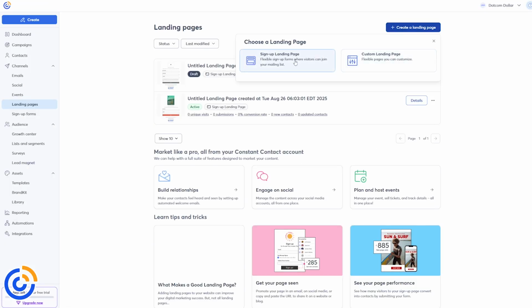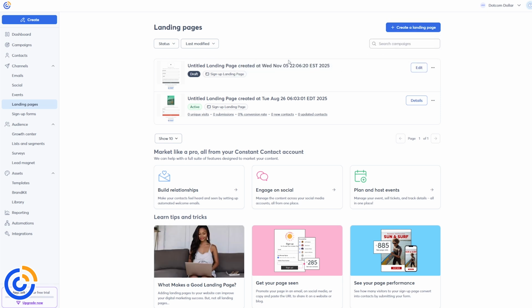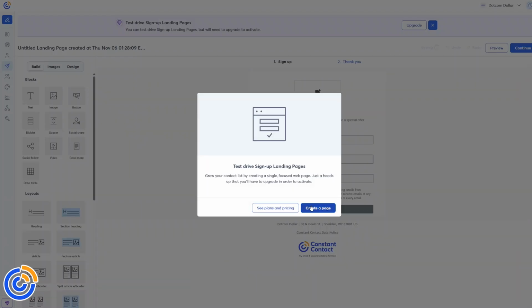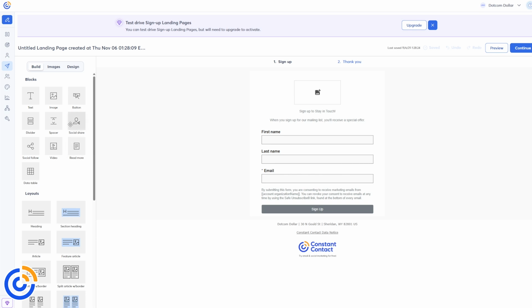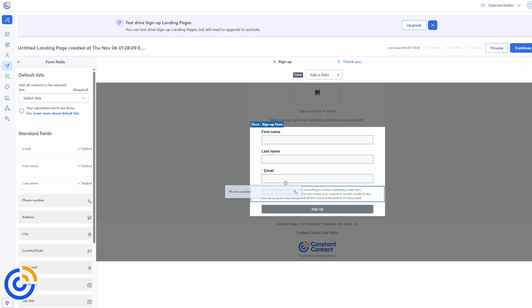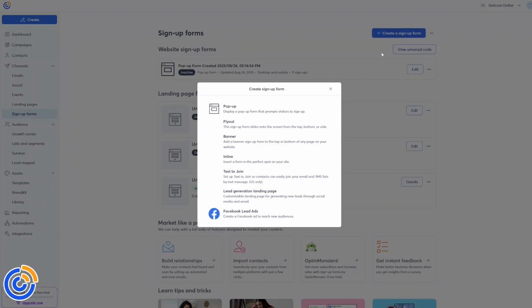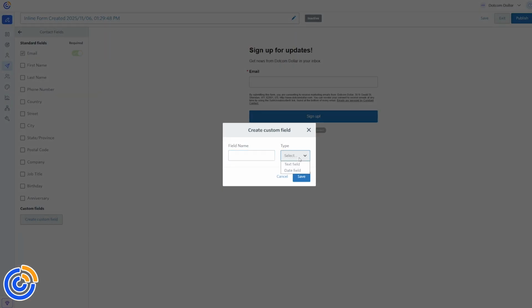Constant Contact really struggles here. The landing page builder is very basic with no custom templates to get you started. You only have one plain option. The content blocks are limited and customization options are pretty restrictive. For forms, you get different types, but no templates to start with. You can only add text and date fields, not multiple choice answers or checkboxes.